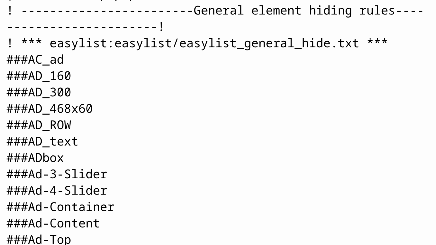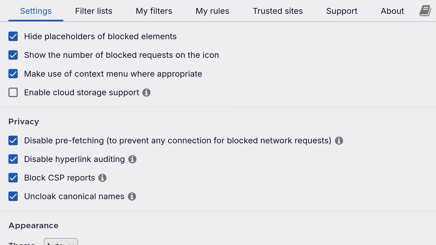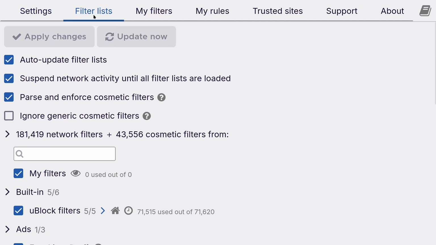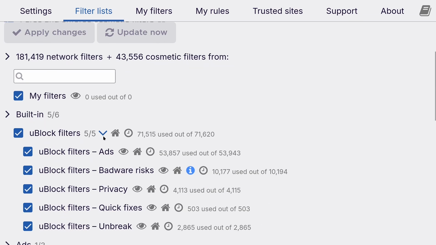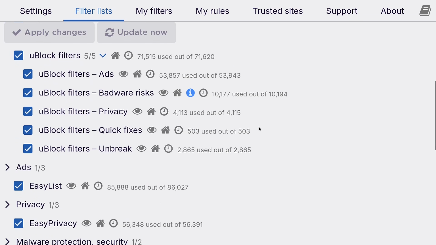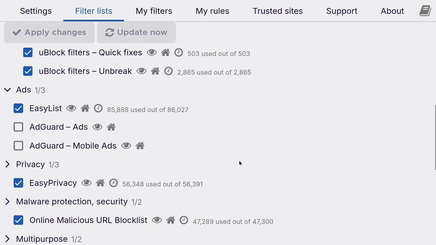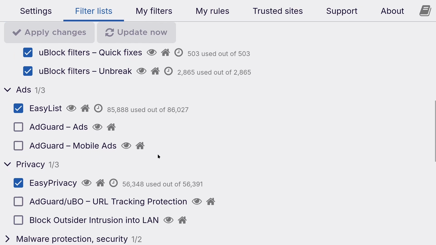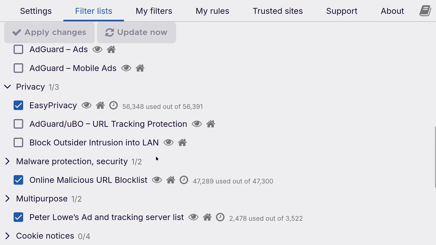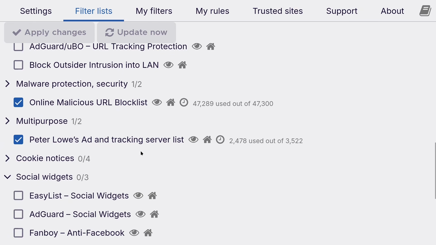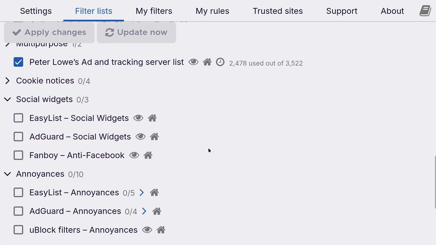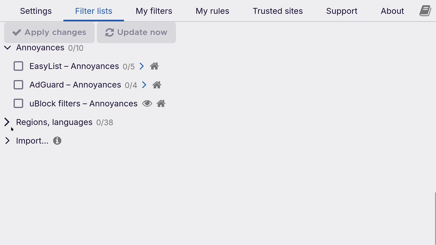Easy List is the most popular blocking list used by most ad blockers, but if you go into the filter list section of uBlock Origin, you'll find a bunch of extra lists that aren't enabled by default, and this is where you can start tuning the extension for exactly what you want to get rid of. For example, you can enable extra annoyance list to start getting rid of things that aren't technically ads, but are almost as annoying as ads popping up blocking your content. Cookie notices, newsletters, pop-ups, social media widgets, and the seemingly mandatory box asking you to download the web page's mobile app can all be targeted through these additional filters.